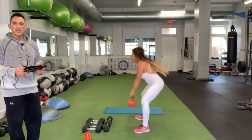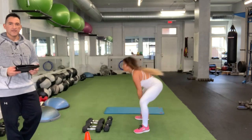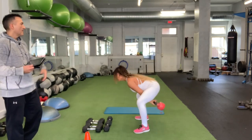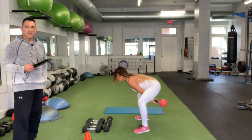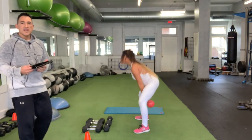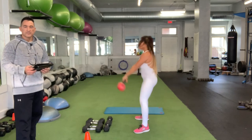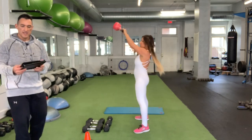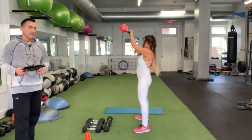Swinging away. Make sure that your arms are stiff. Stiff arm, no spaghetti arms on this one, guys. Don't let the bell swing at the top of the movement. Keep everything stiff. Eyes forward, it's a hip hinge. That's it. Bend those knees, keep your abs nice and tight, protecting your spine. Keep going. Five, four, three, two, one. Break. Set it on down.